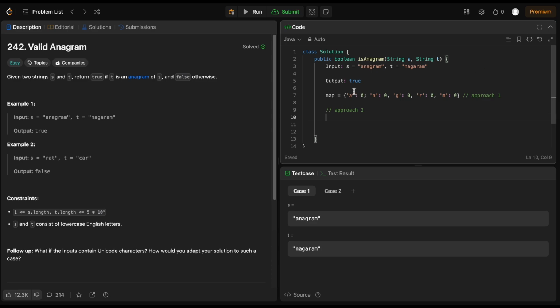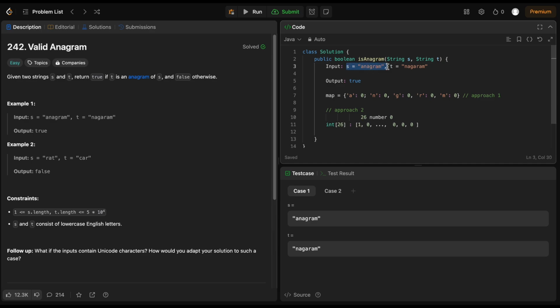For the hash map, you have the key like this, and the value is the actual frequency. For the array, you will have an array of 26 characters, at first all 26 zeros. Then you go through each character inside string S. Here we encounter A. This is the first index, so this is the slot for A. The 26 letters are A, B, C, D, E, F, G, and so on. The first index is for A, so we update this one to be 1.